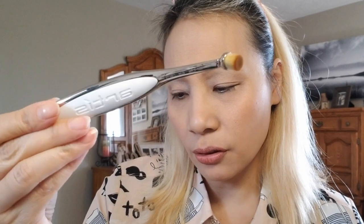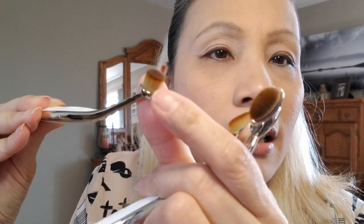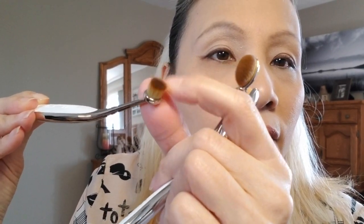But anyway, let's go over each of these brushes. Again, this is the Artis Oval 6, and it's for foundation, creams, that kind of thing. And this one is the Circle 1, and you can use this for putting eyeshadow on your eye, or a lot of people use this for lipstick. It's supposed to give a good coverage for the lips, and as you see, they're really soft but a dense amount of synthetic fibers.